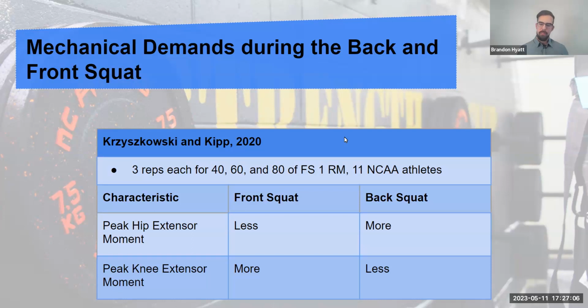So looking at a front squat, you're much more upright and you have more knee bend. So that makes sense for why there's more force in the knee area. For a back squat, typically you have a smaller hip angle, you're leaning forward more. So that makes sense to me, right? So it's just good to see this in research.